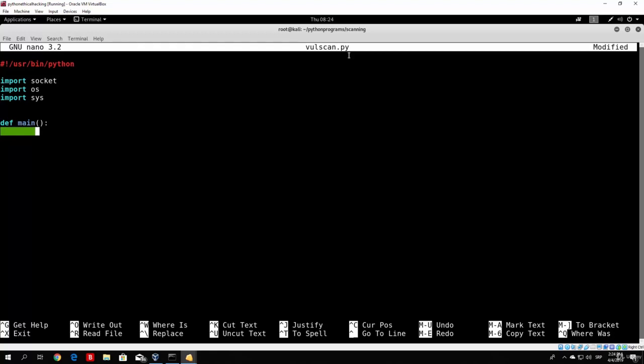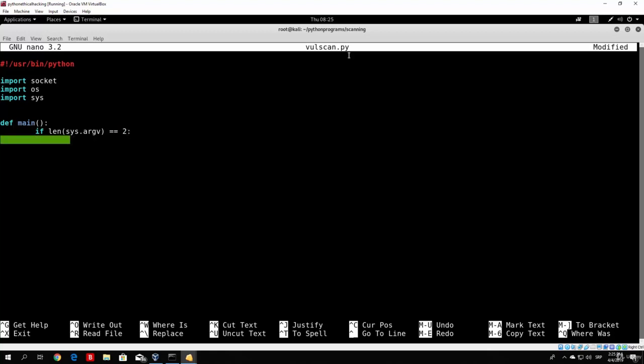So in total there are two arguments. We want to check if the length of sys.argv equals 2, which it should. We want to have two arguments.